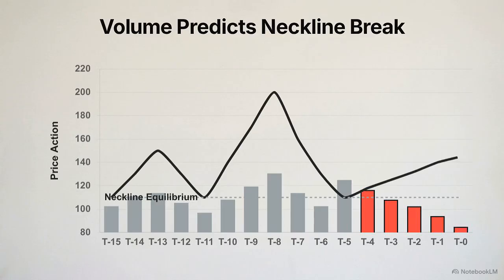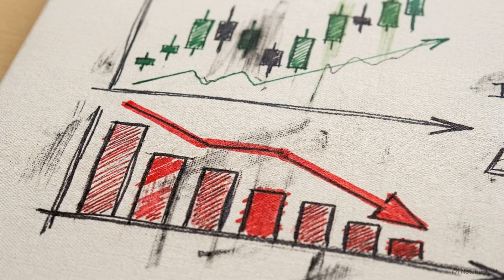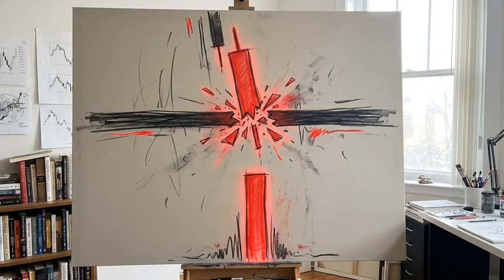Volume analysis predicts the success of this flagging maneuver. Read the volume gradient as the right shoulder wedges upward toward its peak. Price action wedging higher while volume steadily decreases provides a visual signal of exhaustion. The right shoulder provides the kinetic energy required to shatter the equilibrium at the neckline.